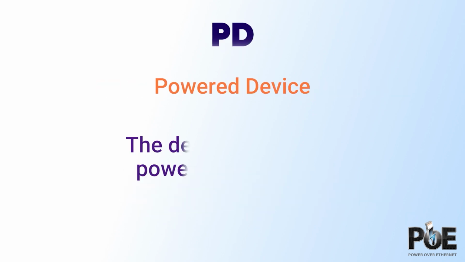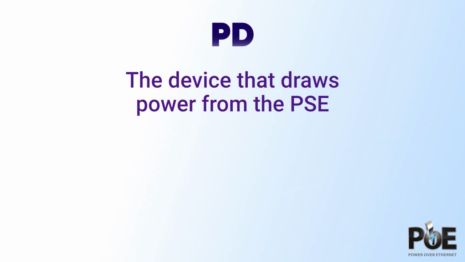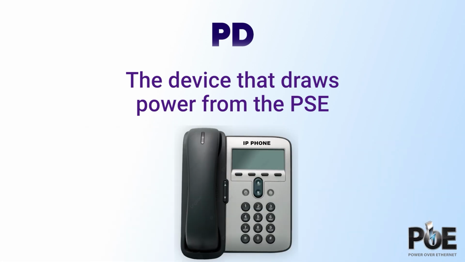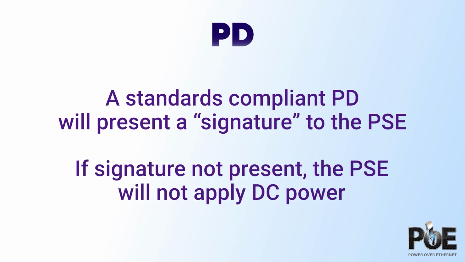PD stands for Powered Device. This is the device that draws power from the PSE. Common PDs include IP cameras, wireless access points, and IP telephones. A standards-compliant PD will present a signature in its hardware to the PSE. Without that signature, the PSE will not apply power to the cable. This safety feature will be discussed later in this video.